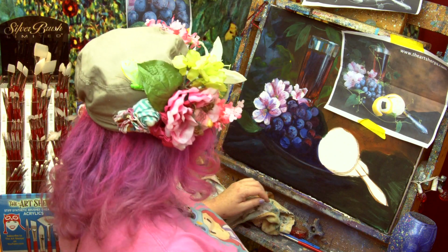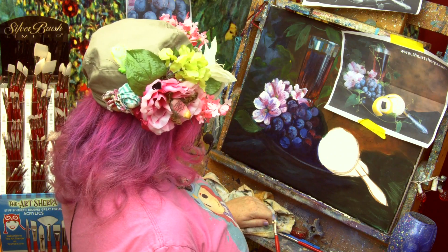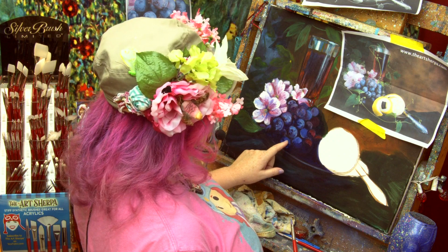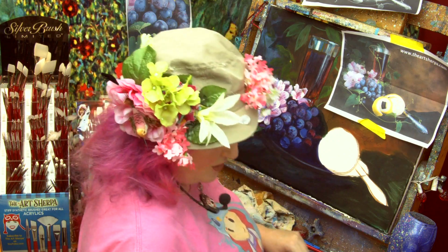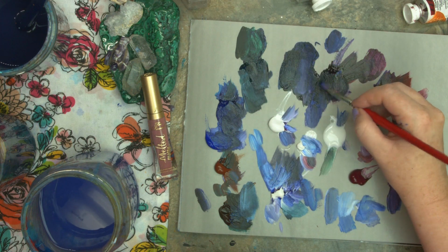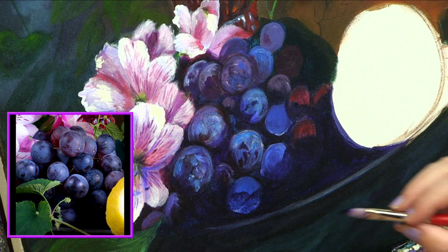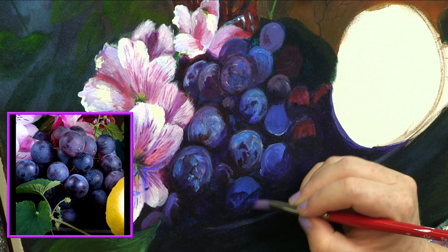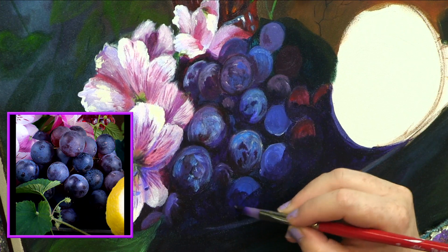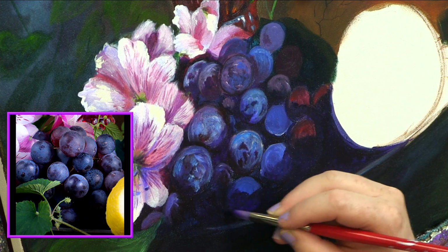Okay, so we still have more painting? Yeah, you see all these grapes? I do see. You're getting me concerned. This is why we don't do these all real time live. Let's paint this nice dark buddy down here. Let's get a little of our green and our purple and some of our blue, and come down here and make sure this little guy has a nice little shadow and a foot.